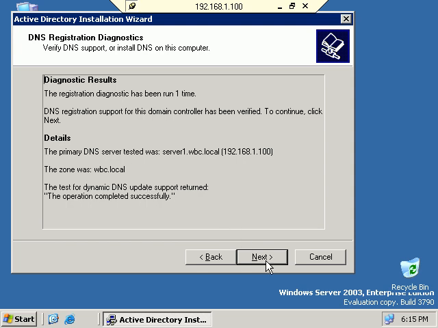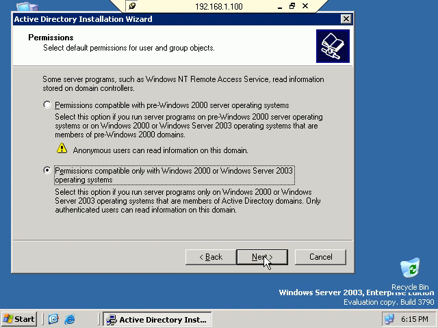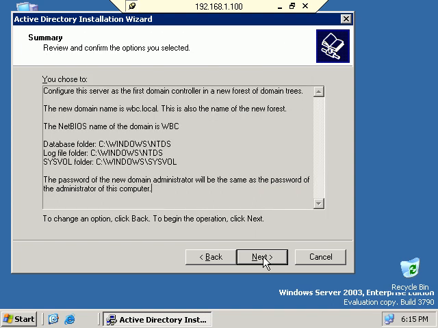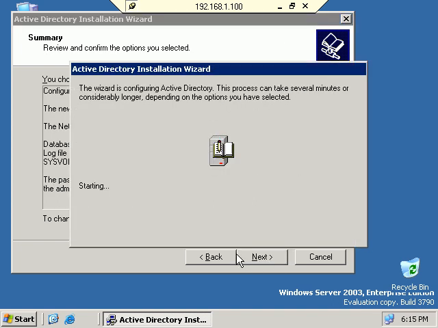Before you get too far, though, once Active Directory is running, I do suggest that you make sure that Active Directory is okay and your DNS is functioning correctly before you move any further forward, because it's so important that DNS is working right. Okay, we're going to leave the defaults here. Here we'll just leave this blank for right now. We'll click Next, and the Active Directory installation process is off and running. This will take about 10 minutes or so, and then we'll have to reboot, and the reboot after an Active Directory installation is usually quite lengthy.